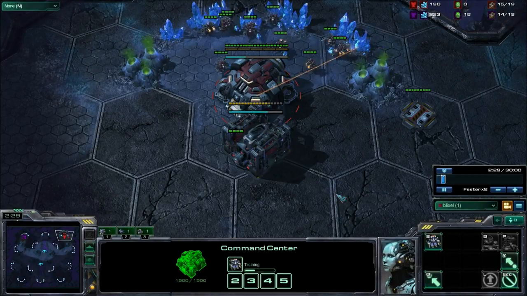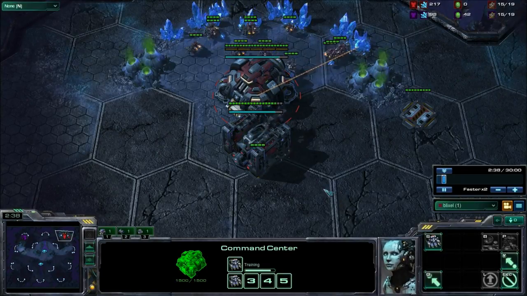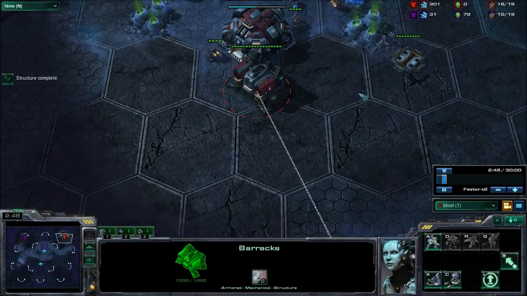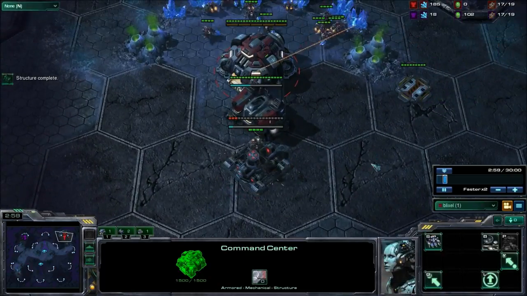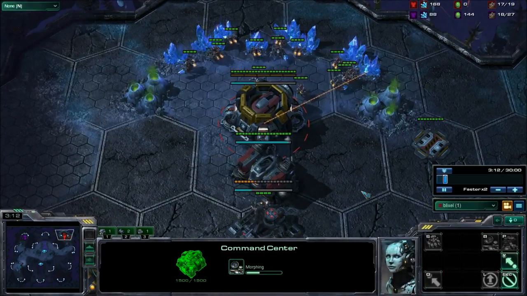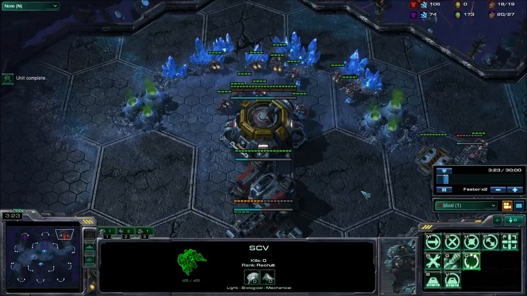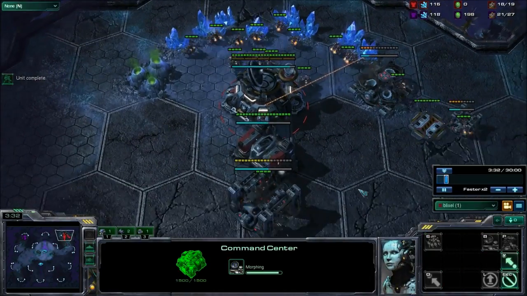So what I did here, obviously, I'm scouting. I'm doing my normal build here at the start, except for the fact that I'm skipping gas. And the reason I'm doing that is so I can bunker up here at the ramp and fill the bunkers full of Marines to hold off the initial attack wave. At least that's the plan. Another thing I did was I parked.